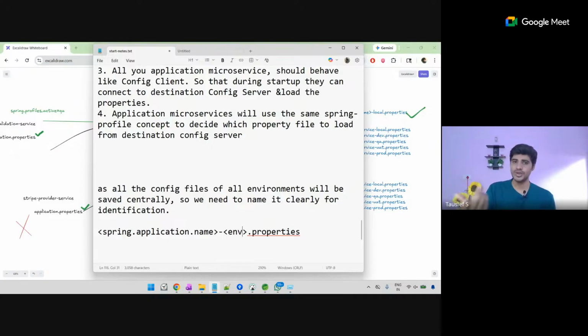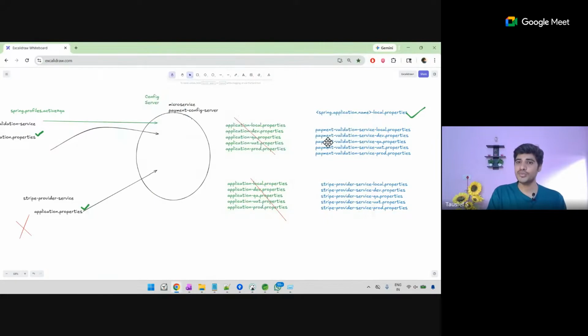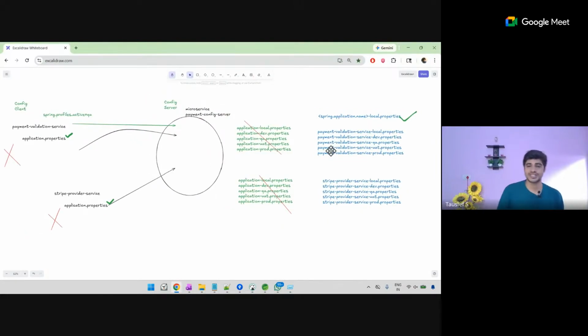Now, I think you might know, apart from properties, there is another way you can set up a .yaml. The same discussion applies even for YAML configuration. There are two formats of saving configurations. One is the .properties file, which we are using right from day one. Sometimes projects might use YAML. It's just structurally different, but basically both do the same thing of configuration management. So that is the next point. While saving here, we need to have proper naming. Okay, fine. That's the next thing to understand.